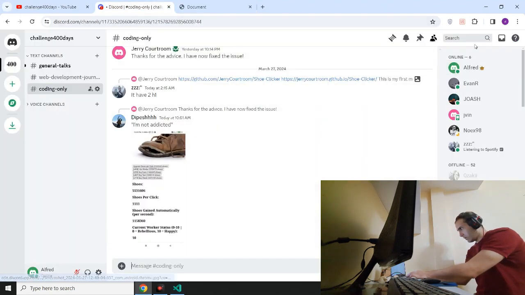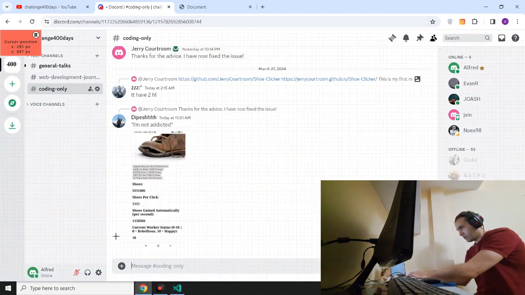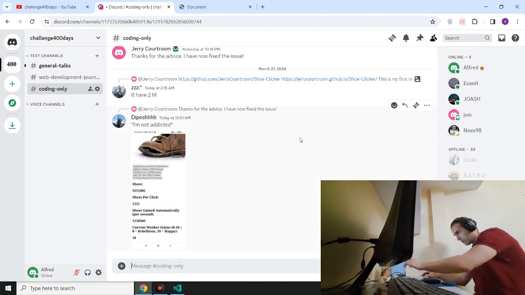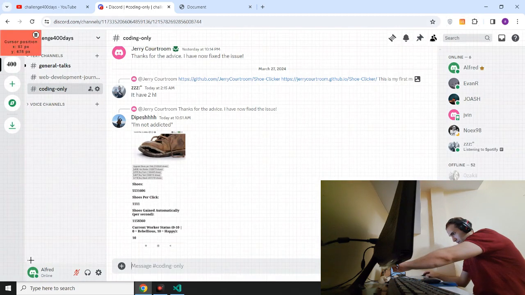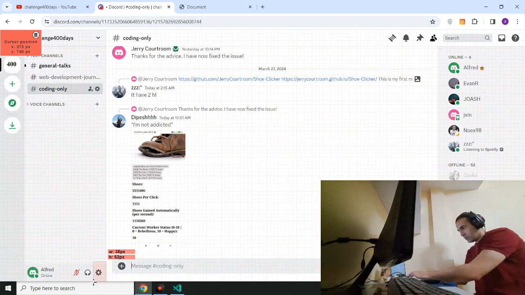Let's use our ruler to see. I cannot see anything actually. This is about 63 pixels.